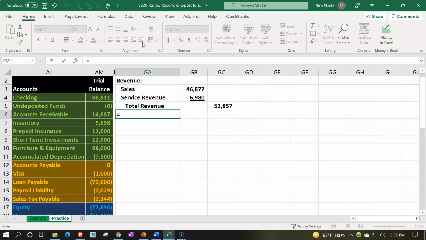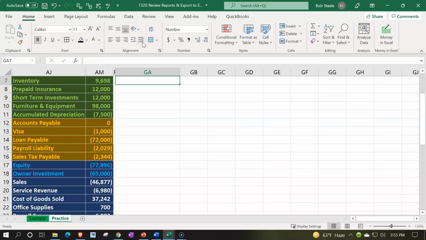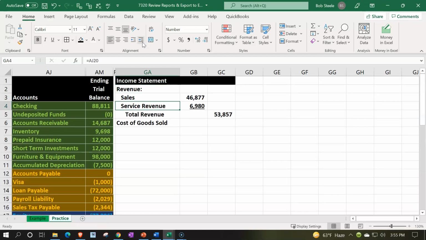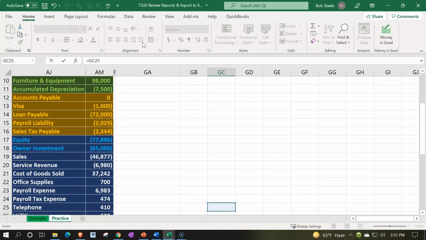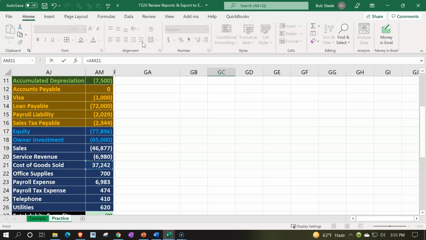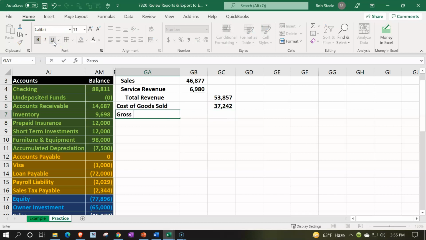Then we're going to pick up the cost of goods sold, which would only be in play if you had inventory involved. Very important expense. We usually have a subcategory on the way down to net income called gross profit. And so we're going to pick up then the cost of goods sold. Let's put an underline there, and we call that gross profit. Gross profit. And so this is going to be equal to the 53,857 minus the 37,242. There we have the gross profit.